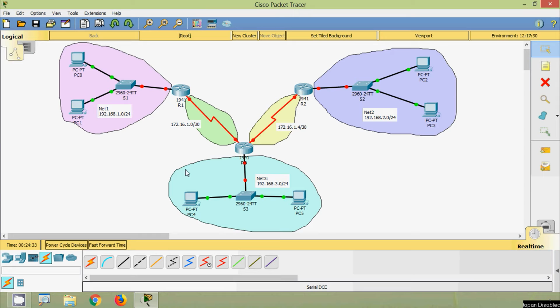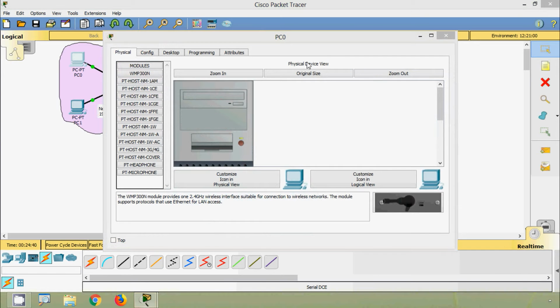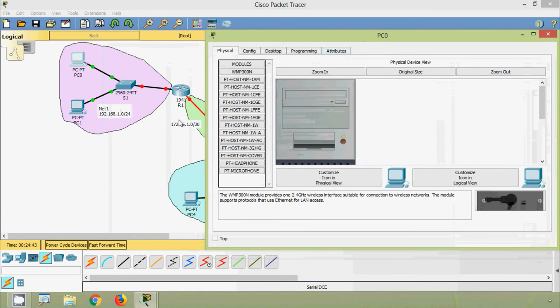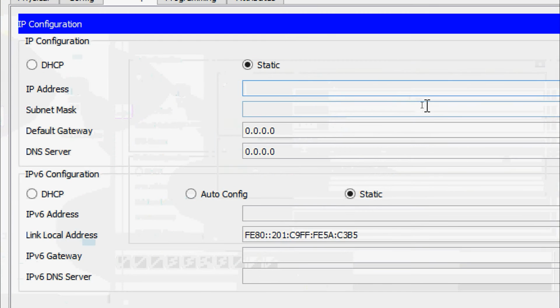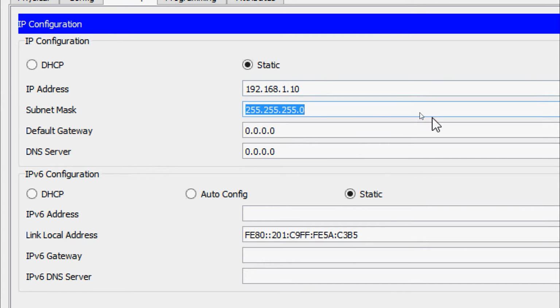Now we will set IP addresses for these PCs. First of all, we will come to network 1 and PC0. Here we can see we will be using the network address 192.168.1.0. So for this PC, we will give the IP address 192.168.1.10, the subnet mask, then the default gateway.